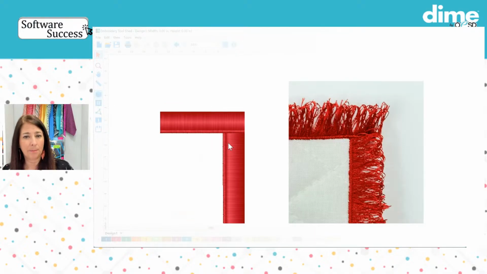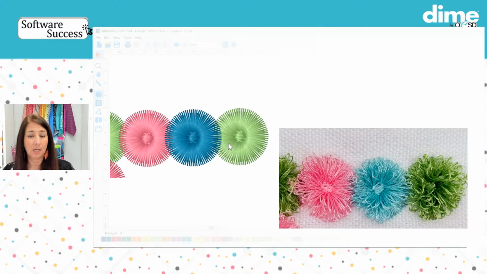In this example, the anchoring stitch is on the inside of the satin stitch, so when you trim the bobbin thread, you get the fringe all on the opposite side of that anchoring stitch. In another example, the anchoring stitch is in the center of that circle fringe, so that anchors it in the center, and you get the fringe all the way around.